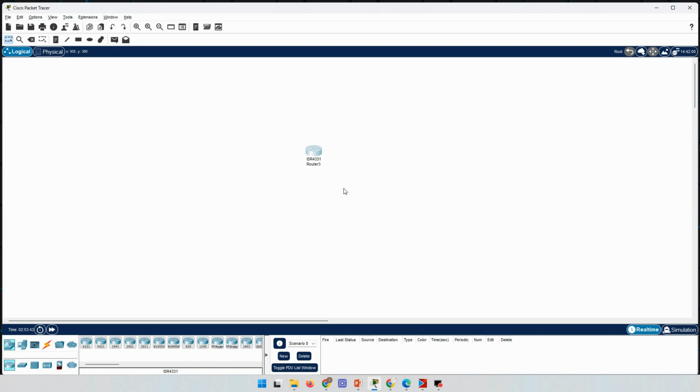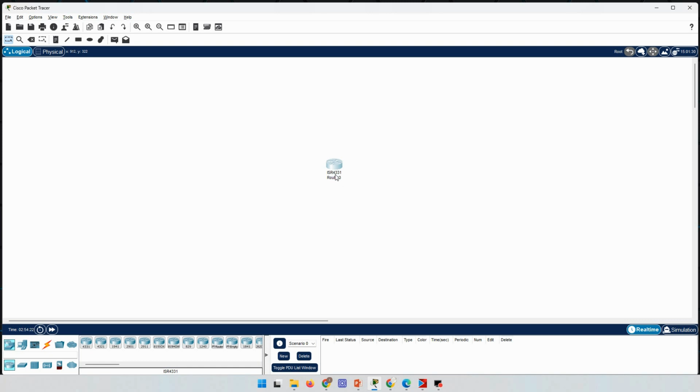Because of that, we are going to use software like Packet Tracer, and also there is software named EVE-NG. You can find a video about EVE-NG on this channel. That one is also very good software, and you can use it to emulate Cisco IOS devices. But Packet Tracer is a simulator, and it simulates everything inside, for example, this router. Okay, let's start with this router. I just drag a router here.